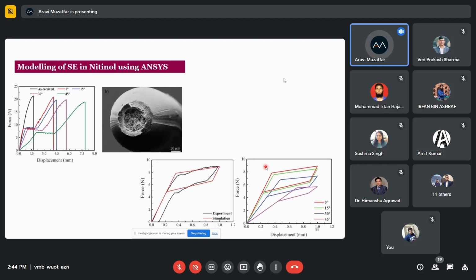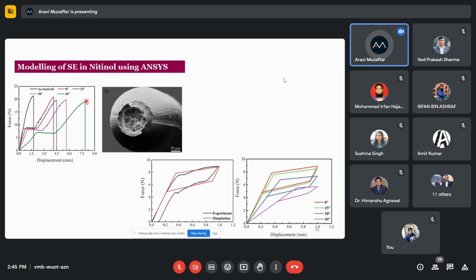In this particular case, this was the data we obtained when we took a particular processing condition, meaning a particular temperature, a particular annealing temperature and a particular annealing time, and we saw the effect of fiber inclination angle on the overall properties of the material at different inclination angles, as is clear from this figure. And then these are the tensile tests till failure.